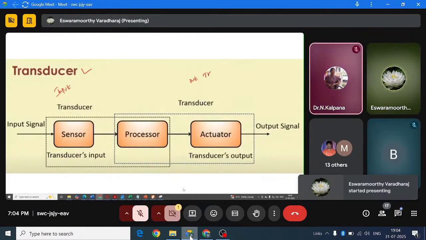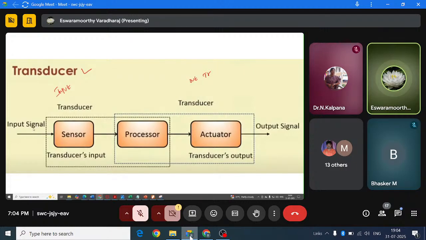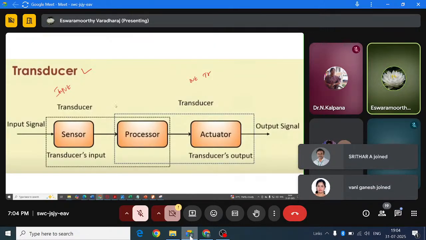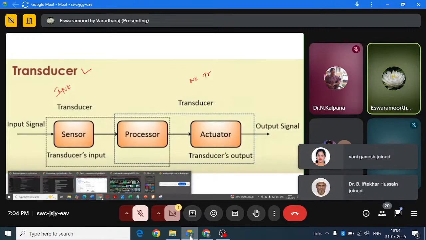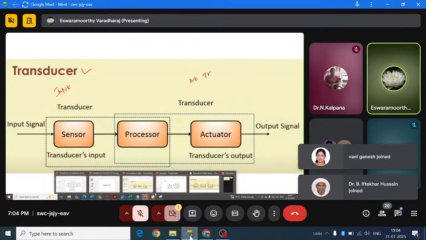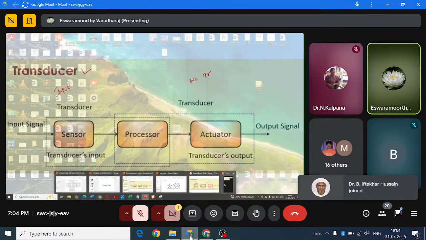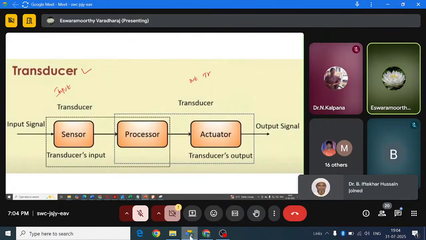Okay, sir. Okay, sorry. Now, the input signal may be some physical signal. It is sensed by a sensor, that is a transducer, called the input transducer. It is processed by the processor, and after that it needs to be given to the user in the form of an actuator, right?